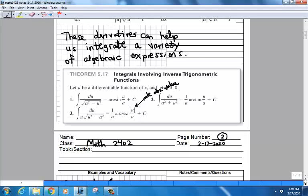All right. This one's a little bit more complicated, so maybe it doesn't occur as frequently. Here we have, in our denominator, an expression times the square root of, and again, notice it's a difference of two squares, but here the expression comes first and the constant squared comes second. So this is constant squared minus expression squared. This is expression squared minus constant squared, but also notice the expression is outside of the radical. So if you have an integrand that looks like this, you can integrate that as well, and you use the arcsecant function to do that.